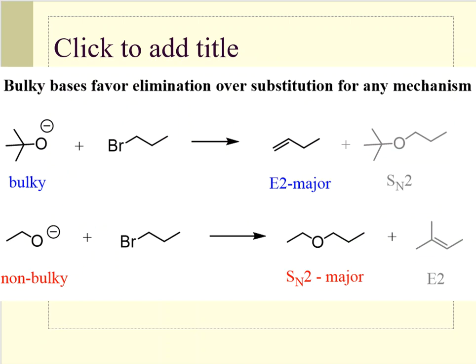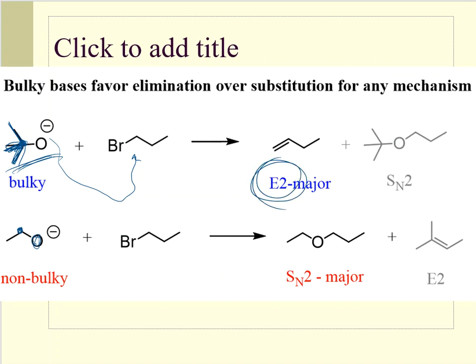Another thing I want you to take away before we end this lecture series: bulky bases favor elimination over substitution as well. Bulky bases, here's this negative, right? And this is on a tertiary carbon. That is what we call a bulky base. Here we have an oxygen that's negative, but it's not on a tertiary carbon. So these bulky bases just have a really hard time getting in here and substituting for that bromo group or whatever the case is. So whenever we see bulky bases like this, elimination is going to be preferred.